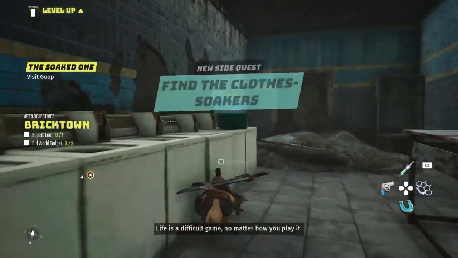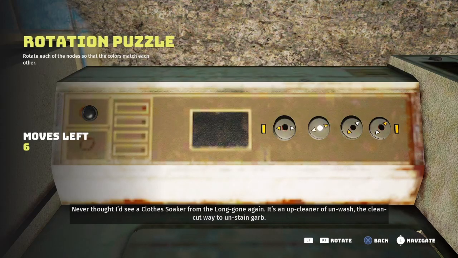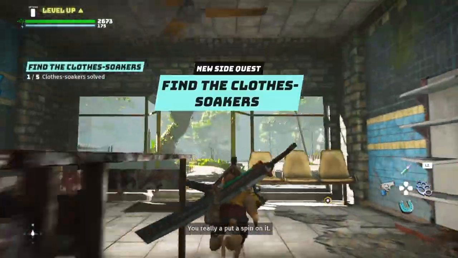Never thought I'd see a clothes soaker from the long gone again. It's an up cleaner of unwash, the clean cut way to unstain gut. You need to get the pegs lined up to get the clothes. You really put a spin on it.